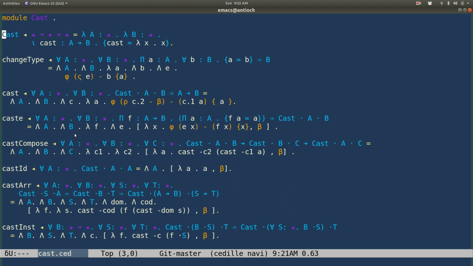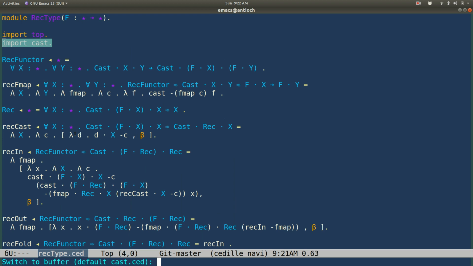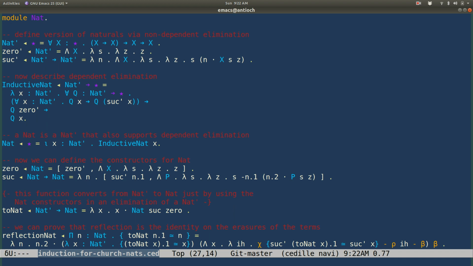Yes? Can you go back to the definition of natural numbers? Yes. Is it true that when you define data types like this, the definitions are not going to be generative? Right. Yes, good observation. Yes, indeed. And in fact, we had an ICFP paper last year where we exploited this to say that you can have zero cost coercions, constant time coercions, from types like list to vector. When you translate these down, they have exactly the same representation. So if they were generative, that would not be the case.